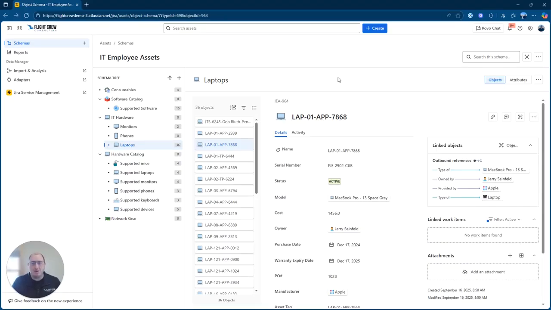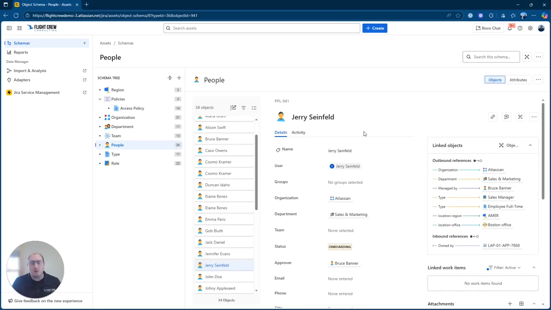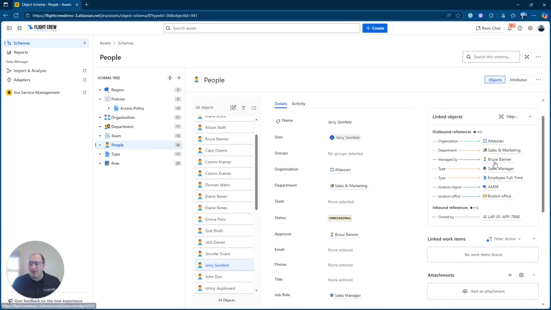Asset management is not limited to the tracking of just devices. It can also track other objects like employees in the organization, critical information about them that can be pulled from your HR systems, as well as, again, those relationships between different departments and the role that they have in the organization. All of this information can be used as part of your processes, like onboarding, for what a new hire may need access to in terms of systems, as well as what devices they need to get as part of the process.